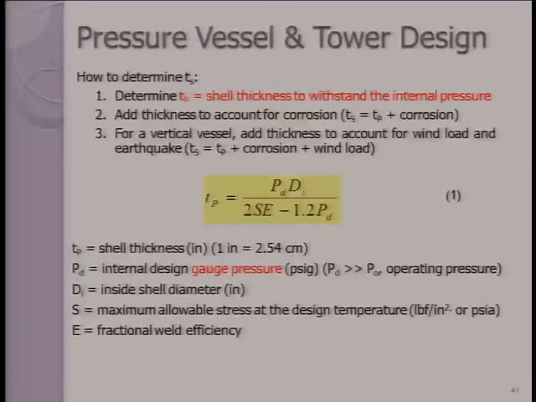The thickness to take into account the wind load, so it becomes Ts is equal to Tp plus Tw for the wind, and then the corrosion term. This number is also 1/8 of an inch. Okay, so now let's start with the horizontal vessel.